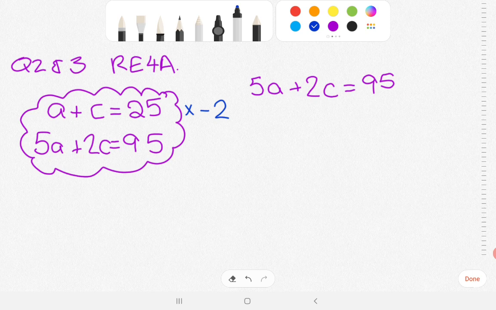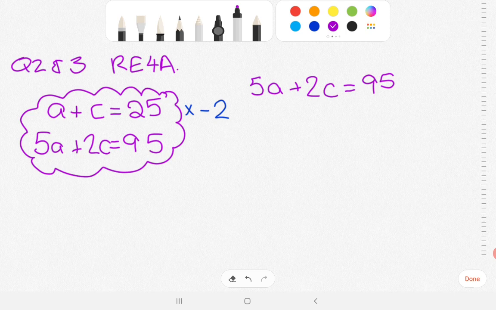Question 3 is exactly the same kind of concept. Seats on a flight from London to Edinburgh are sold at two prices. We've got a £30 seat and a £50 seat. On one flight, a total of 130 seats were sold. Now, in the question, it tells you to use X as the £30 seat and Y as the £50 seat. So you need to do that.